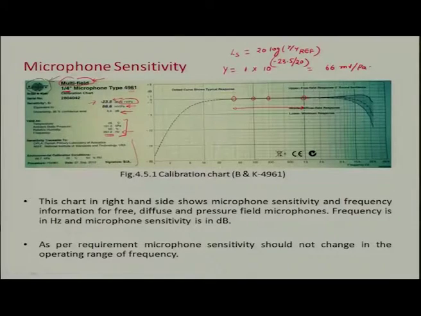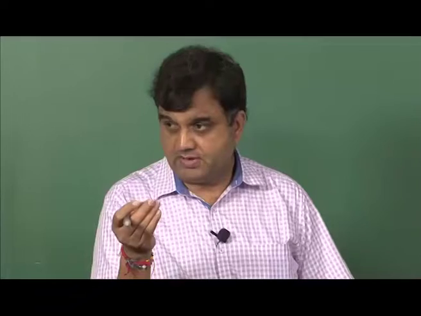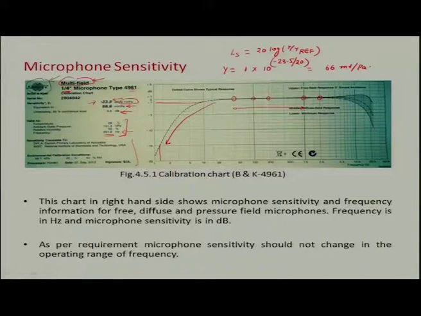Maybe you can also say it goes up to 2000 hertz. Below 50 hertz, what happens to the sensitivity? The sensitivity starts to drop. Suppose I want to figure out the sensitivity of the microphone at 10 hertz. I look at this graph, and at 10 hertz this comes to minus 1. So, at 10 hertz the sensitivity of this microphone will be minus 23.5 minus 1, which is minus 24.5. Same thing here at, let us say, 1.5 hertz, the change in sensitivity is minus 15. So, the sensitivity of the mic drops further, it becomes more insensitive, and it becomes minus 23.5 minus 15, which is minus 38.5 decibels.